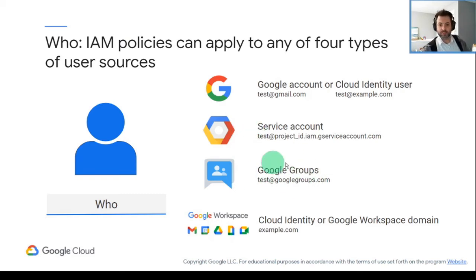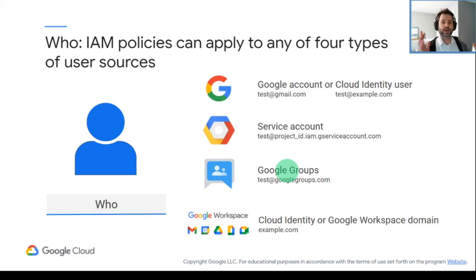We can put things into groups, so we can put entities into groups, give group level permissions, and get a very similar idea, right? This group has access to BigQuery. Okay, well, who's in this group? Maybe it's all of you as students. You have access to a single BigQuery instance. And the permissions are then tied to the group, meaning I could add and subtract people as they add and drop the class without having to go in every single time and set permissions. It's just tied to the group in that instance.